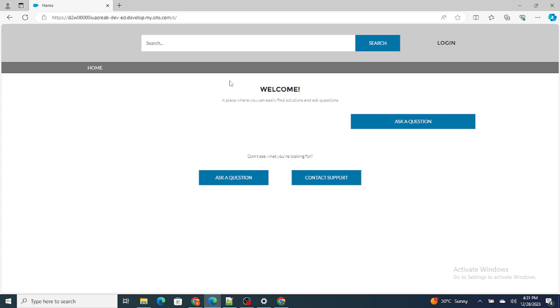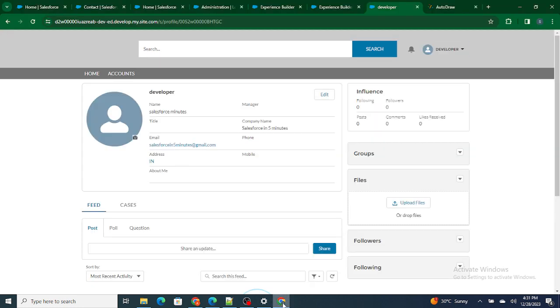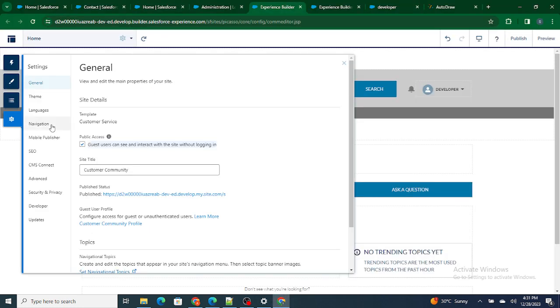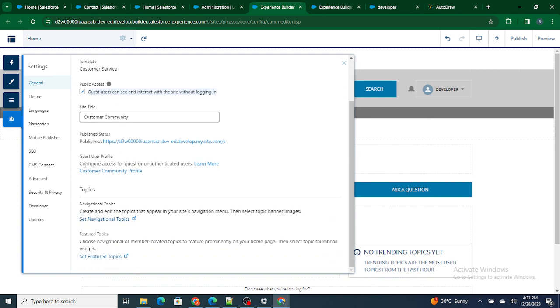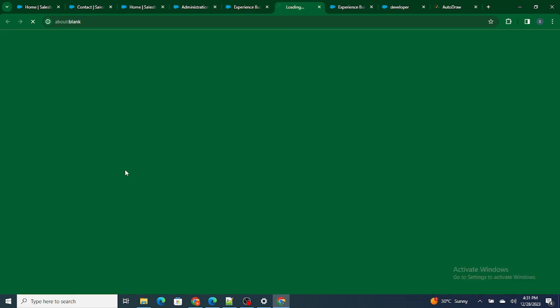To do that, you can go to the Experience Builder again, and in the settings inside General, you can see an option to configure access for the guest unauthenticated user. Just click on this.